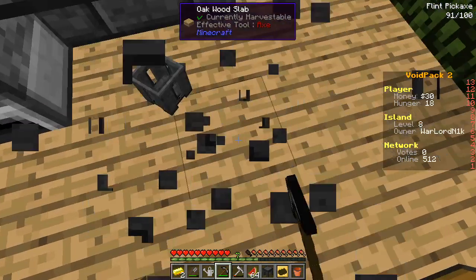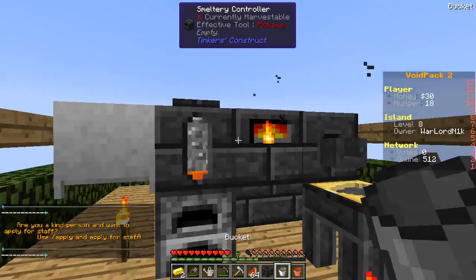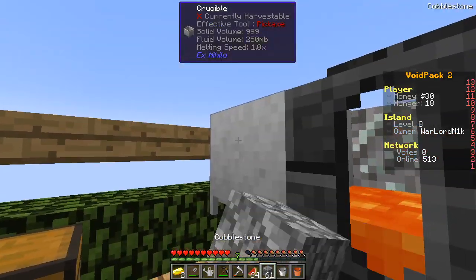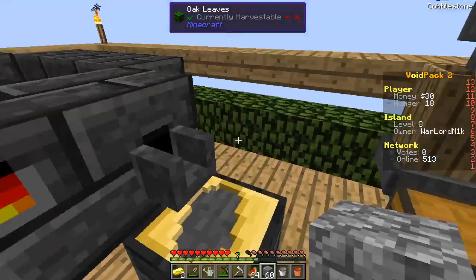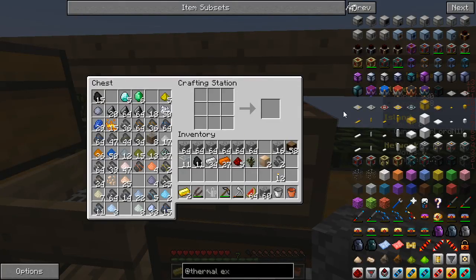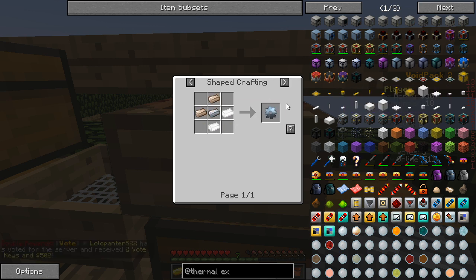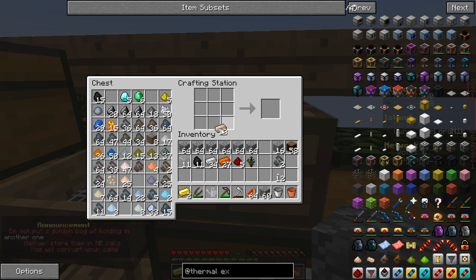Oh, almost out of lava. Where'd that iron bucket go? Good enough. All right, we need 10 gear. All right, that's pretty simple. Got to break that down into ingots. Then that there, and I really server.